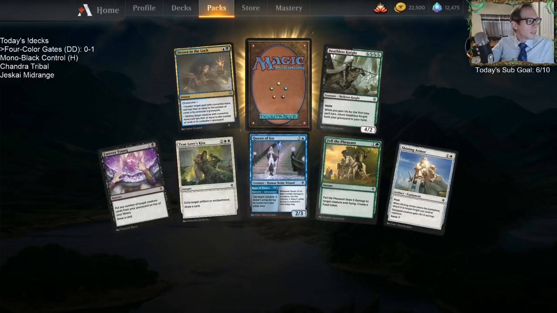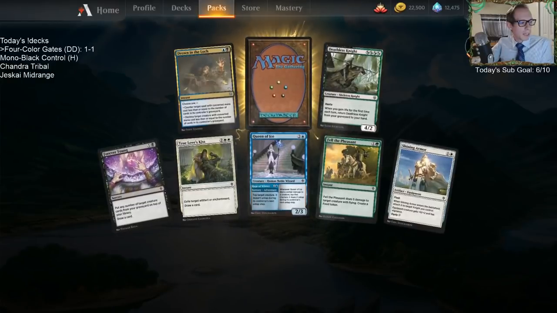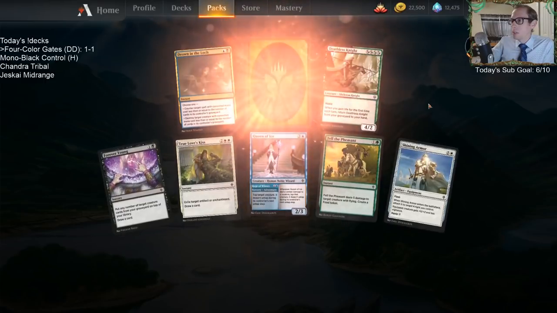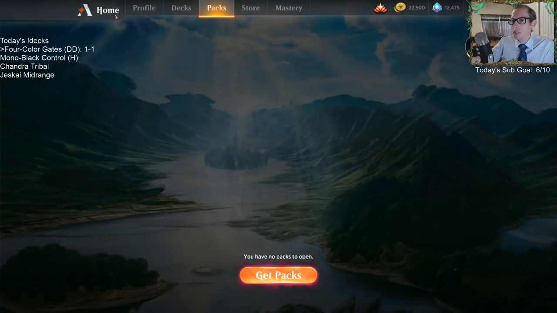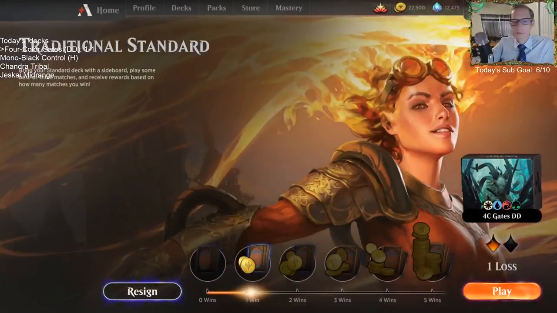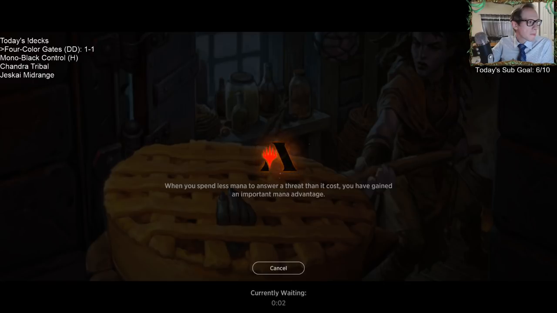Alright, so 101. So that's what our deck's supposed to be doing. We had lots of mana. We had Circuitous Routes. It was good. Looks like we're getting a wild card. A mythic wild card. That's a good wild card. Yeah, smacking them with Gates.